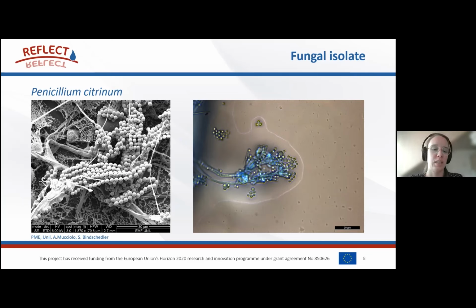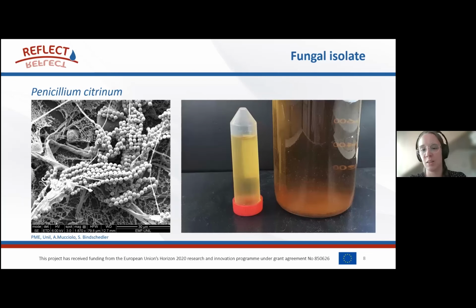One thing also that is interesting with that fungus is that we know that other strains of that one are able to produce some pigments with varied properties. And we tested that on our fungus. And as you can see on the picture on the right, it is able to produce some pigments. In the huge bottle, you have the initial growing medium that is brown. And in the Falcon tube, you have how the medium looks after the fungus grew in there. So it's able to produce a lot of yellow pigments. And what the fungus is producing is still under characterization.